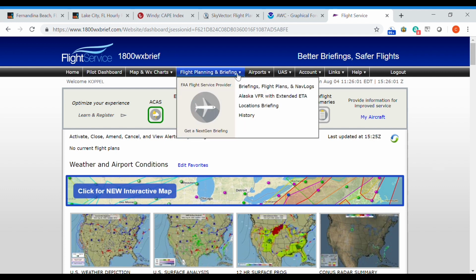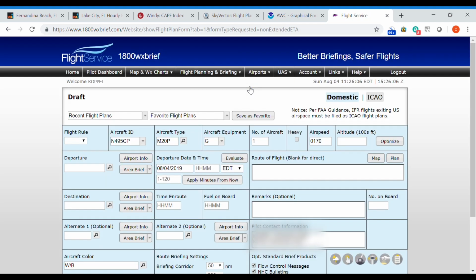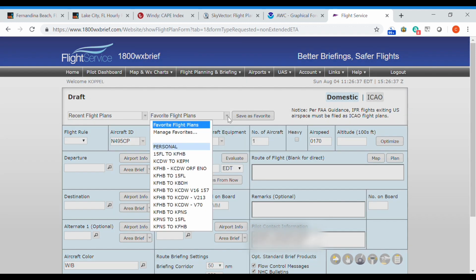The area we want to go to is flight plan and briefings. Go to here, and once you register, you have a login. You put in your aircraft, your name, and your Leidos ID. And when you file flight plans through either your Garmin Pilot app or ForeFlight, you end up doing it through Leidos. You have that option at least. So you can save several favorite flight plans, and I've gone to quite a few areas. I've even gone to Eastport, Maine.